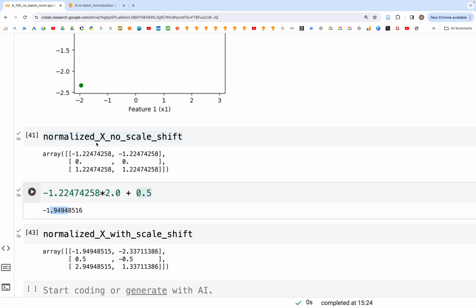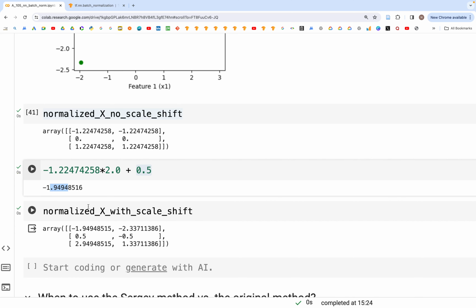I'm imagining that's the value, because here is the data with the scale shift, right? So that's the value, -1.9, very close to -2, and then we have -2.3. So that's that data point, these two values.